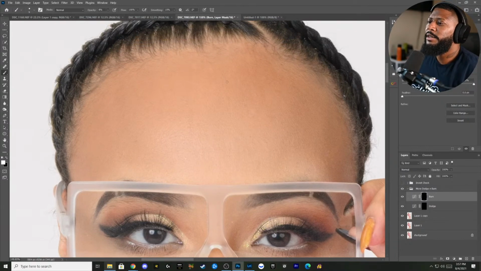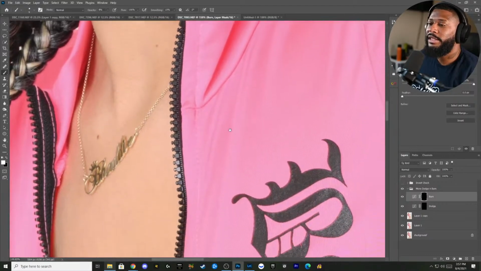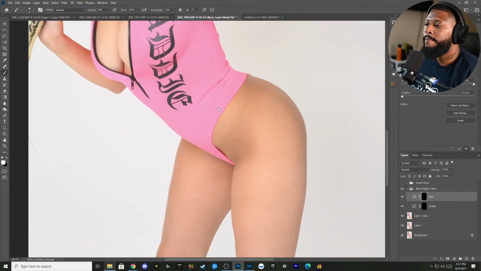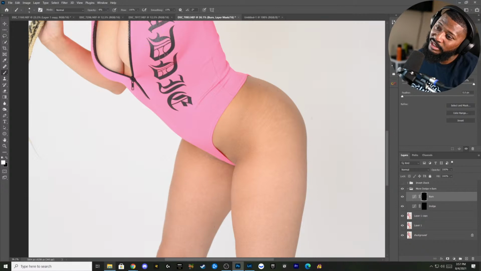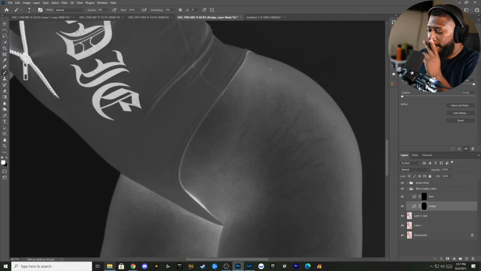Because like I said, for the most part, her skin looks good already. In my opinion, I think her skin is already fine. It was just this part right here that we took from that to that. And now that we have it like this, when we frequency separate, it'll be even better. I could touch up this, but nah, I'd rather just frequency separate. Well, you know what? No, let me jump in on this part.